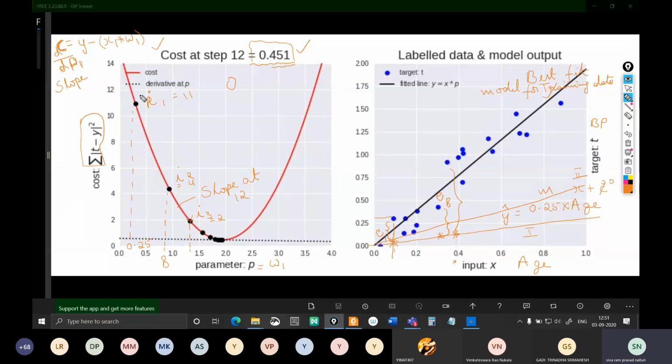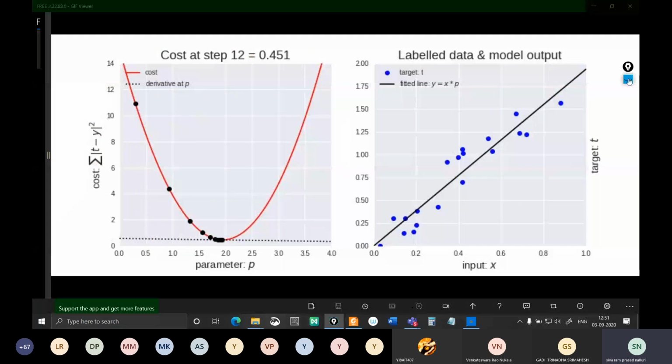So what is this approach called? Gradient descent. Good. This approach is called gradient descent approach.